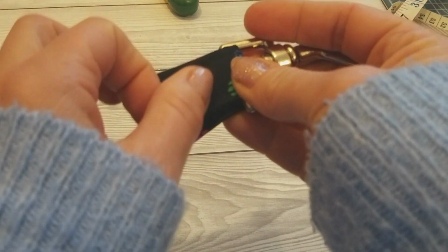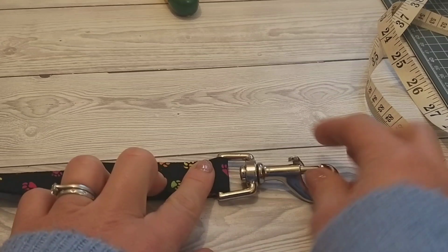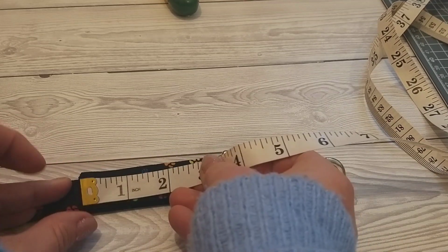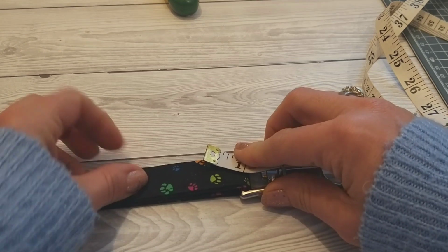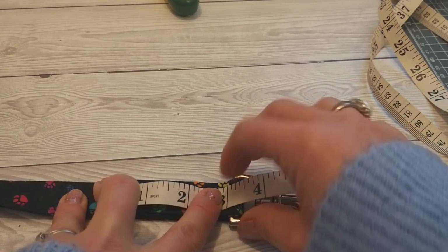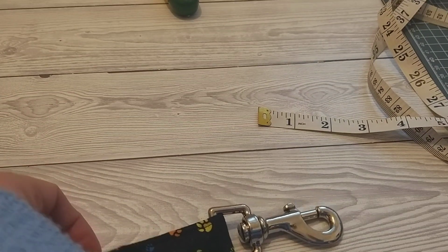Now to secure it, we'll be sewing, so we need to fold it over by 3 inches, and that gives us enough movement with a sewing machine away from the clip to be able to sew it, and also give it a really good, nice, strong, secure sort of base there, keeping that in. So you want to do it about 3 inches away from the end, and then just clip that in place, ready to sew.